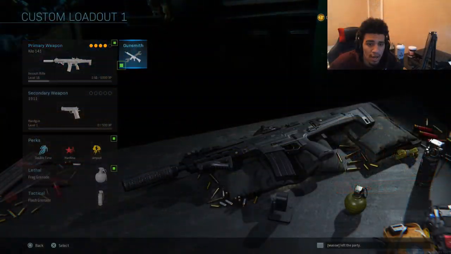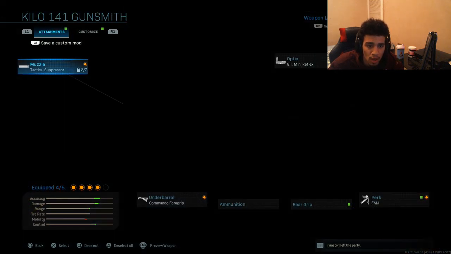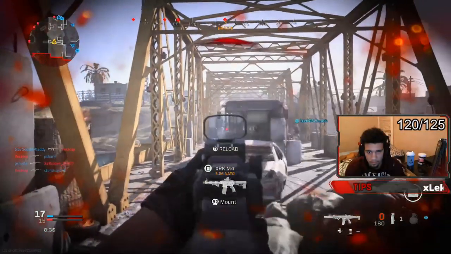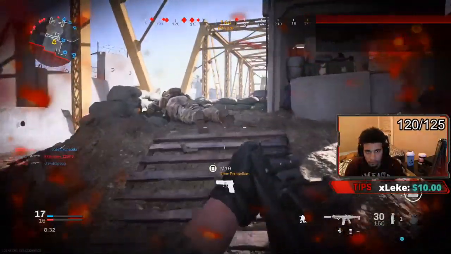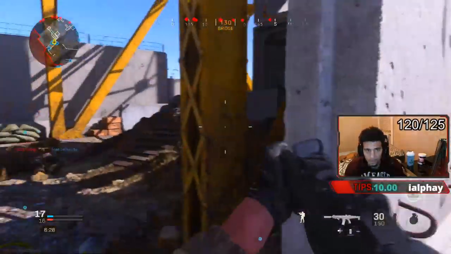So as you can see, you have to go on Gunsmith to pick your perks or attachments of your guns. I have tactical suppressor, GI mini reflex, FMJ, and commando grip. I'm still unlocking stuff with this gun, so in the near future, you guys will see better class setups with this gun. So I'm gonna show you guys some gameplay I had with the gun.